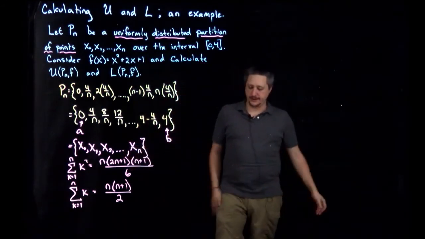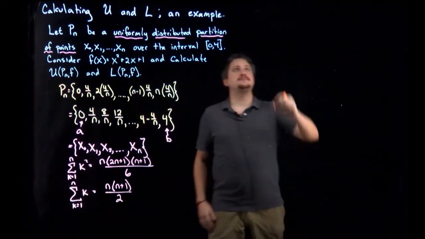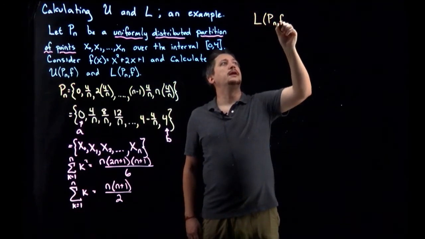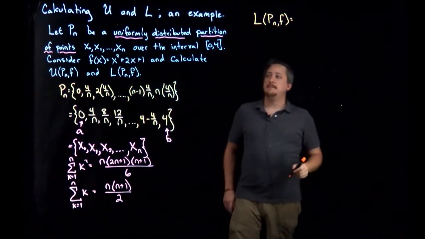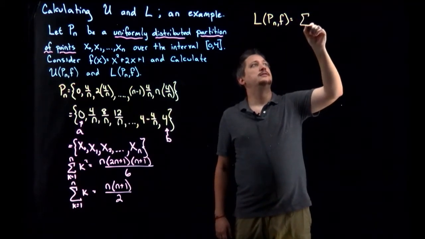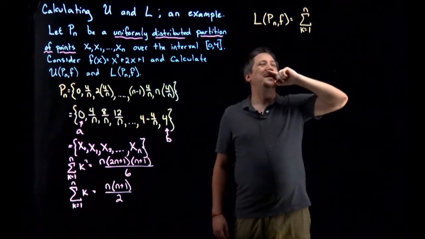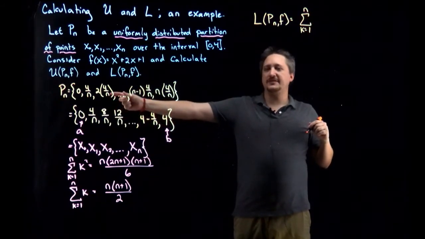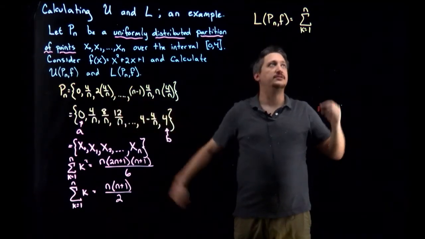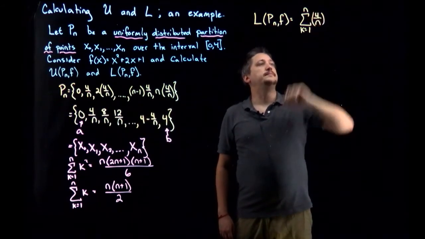And we're back. All right, so next up, our goal is to calculate L_Pn of f. Now this is going to be very similar, but with a slight wrinkle. So again, just by straight up definition, this is the sum from k equals 1 to n of the delta x_k minus 1, which is the same value, right? It's the width of the rectangle, but they're the same rectangles. So I'm just going to go ahead and write this as 4 over n, as we figured out last time.